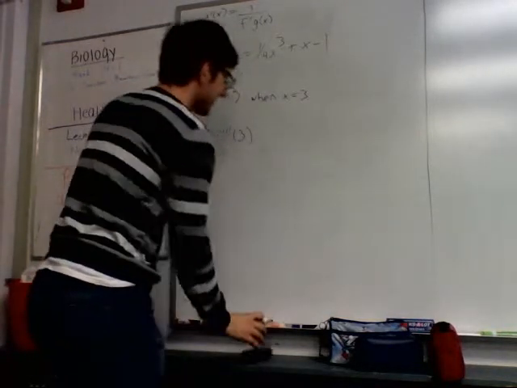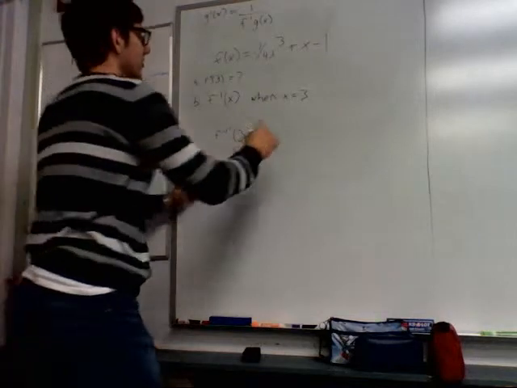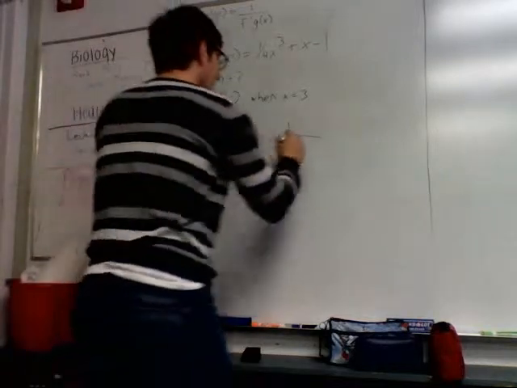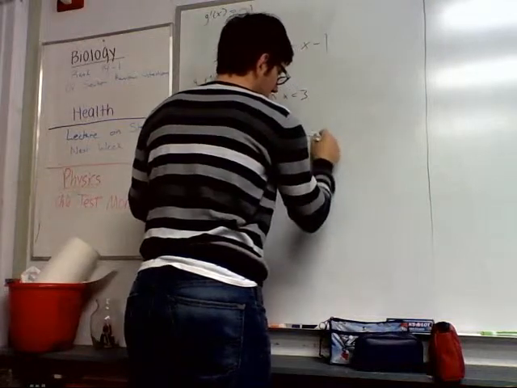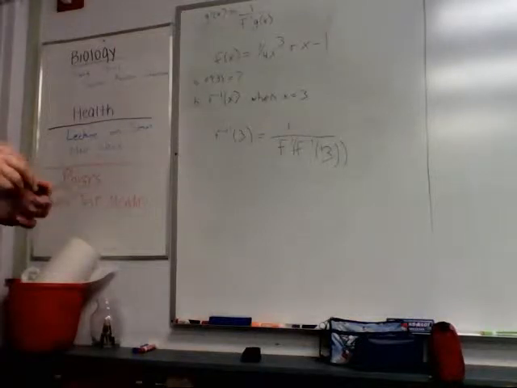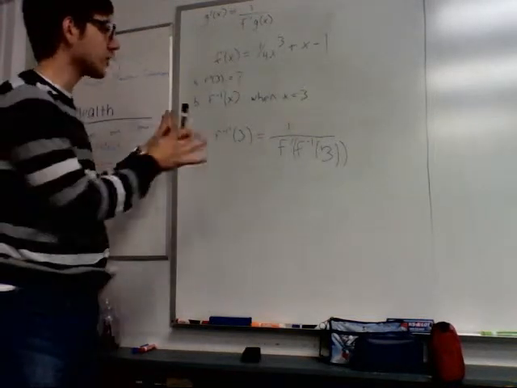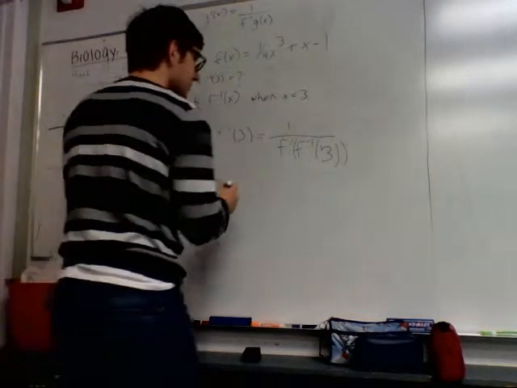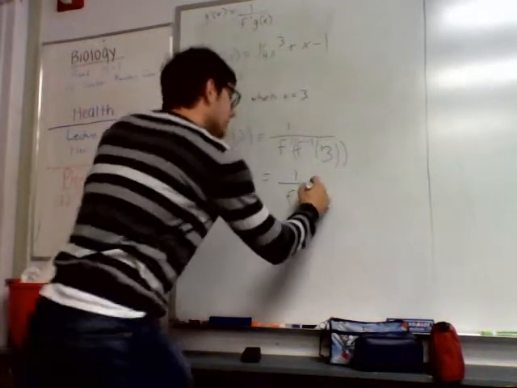Sorry, the logic in the book is kind of strange because they jump around a little bit. And I'm feeling a little stupid right now. Alright, here we go. We get prime f inverse of 3. Okay. That's what we want to solve for. Here we have f prime, f inverse 3. Okay, so that's what we're looking for. That's the golden goose. Okay, so what that leaves us with is 1 over f prime of 2 now.